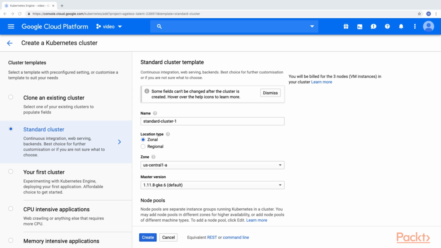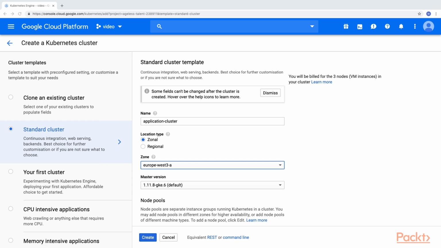In the Name field, specify the cluster name, for example, Application Cluster, and then select a zone. In this course, we are not going to do anything special with the Kubernetes cluster, so we will not enable any advanced features such as network policies or master authorized networks. In a real-world scenario, though, you may want to launch a VPC native cluster with all the security-related features provided by Google enabled. In general, though, please remember the cluster we are creating is for demonstration purposes only.